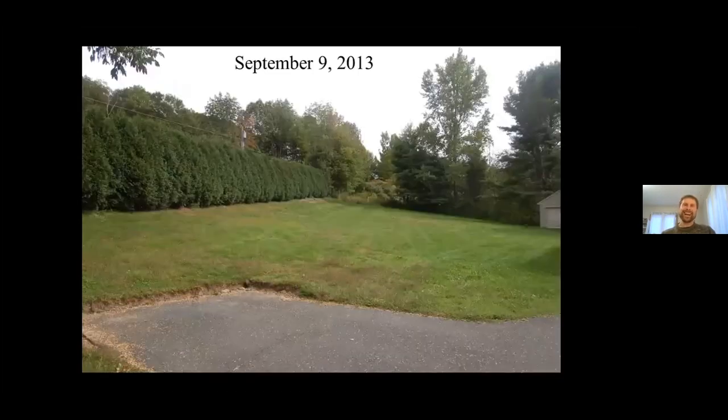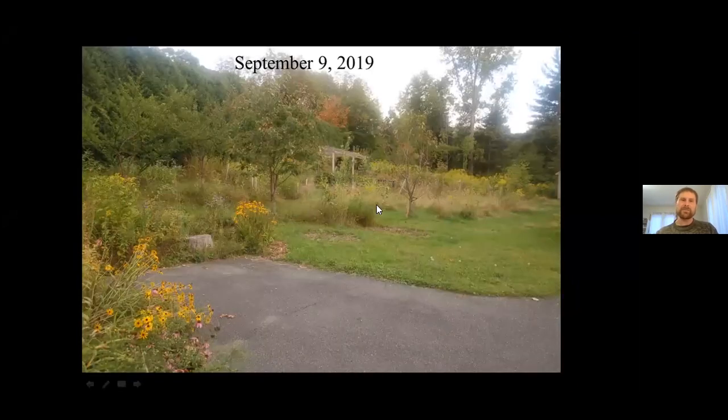So this is what our yard looked like in the summer of 2013 when Julia and I first moved here. I'll just show you a quick series of before and after shots. So it was just a completely blank lawn with an arborvitae hedge, and now we've planted fruit trees, and there's a vegetable garden here with a grape arbor, little strawberry patches. We planted some perennials along the driveway, but all of the interstitial space is just wild, unkempt meadow with little walking paths mowed among them.